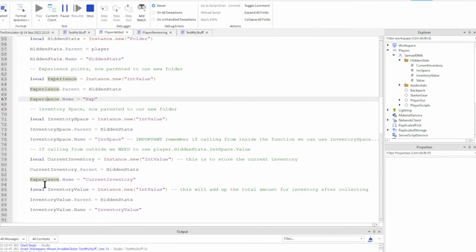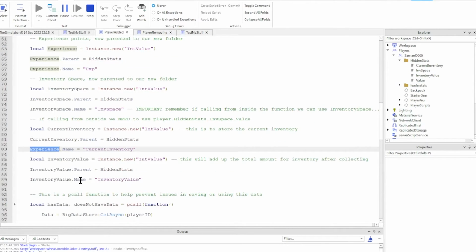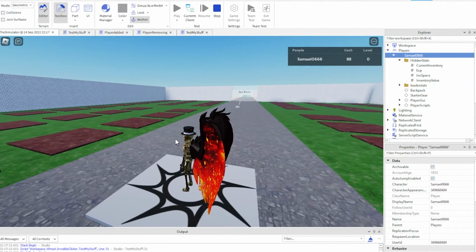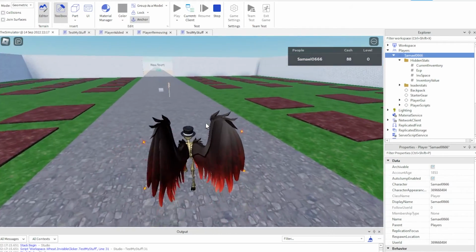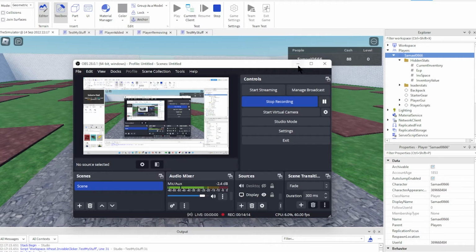And here is why syntax is so important. So we have inventory turned into current inventory. Don't know why there's a value there as well. There's something that's set to an actual value. So hang on. Right, everything is sorted itself out. Honestly, that gave me a miniature heart attack, and I hope that we're actually, yep, we are recording.